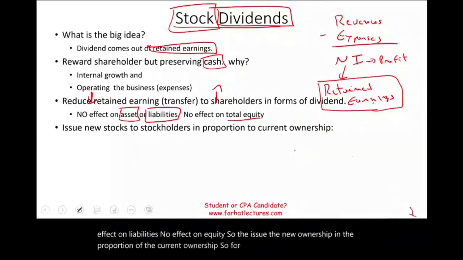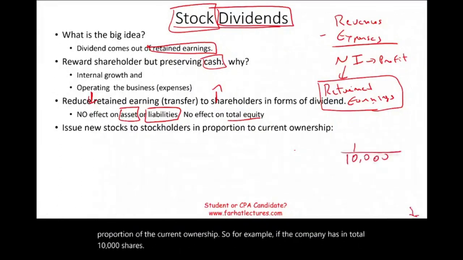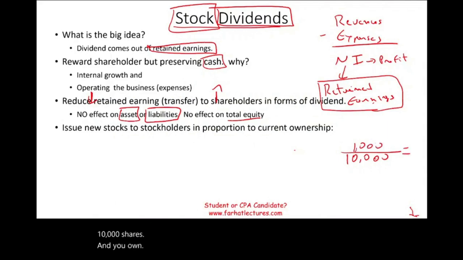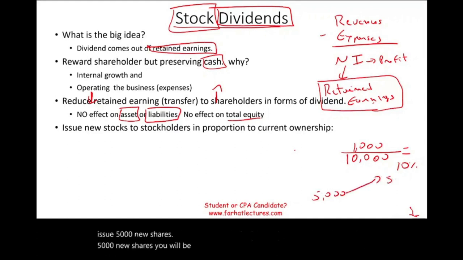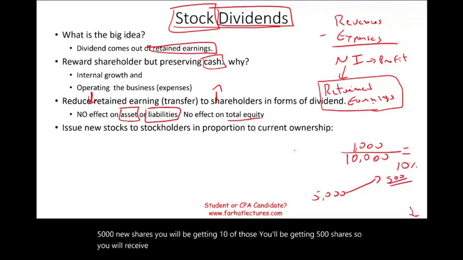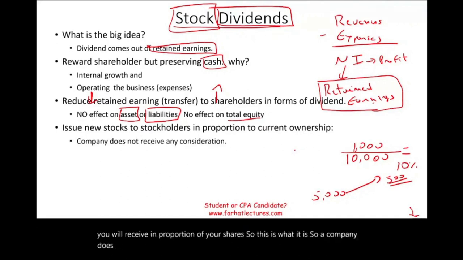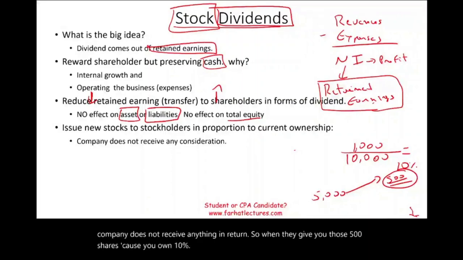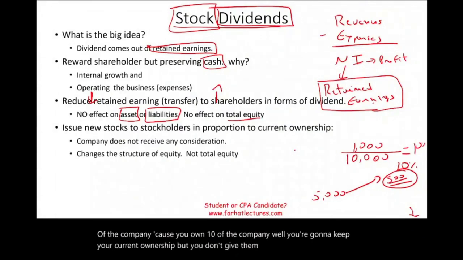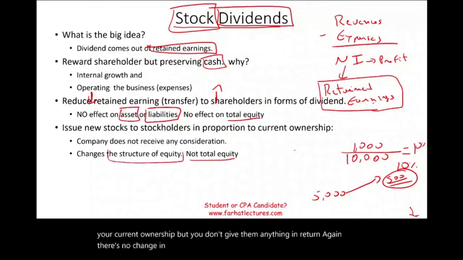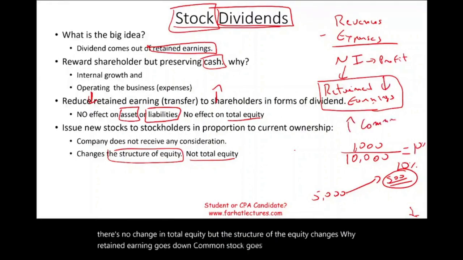The new ownership is issued in proportion to current ownership. For example, if the company has 10,000 shares total and you own 1,000 of those shares, you own 10%. If the company decides to issue 5,000 new shares, you will receive 10% of those — 500 shares. The company does not receive anything in return. You keep your current ownership percentage, but you don't give them anything back. Again, there's no change in total equity, but the structure of equity changes: retained earnings goes down, common stock goes up.